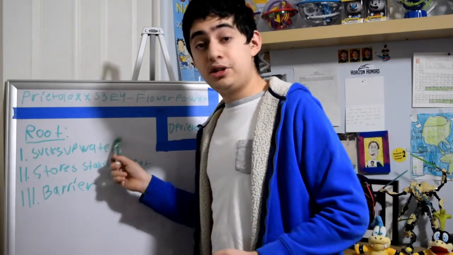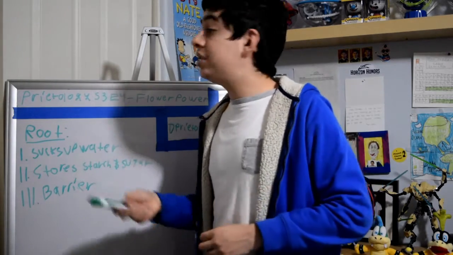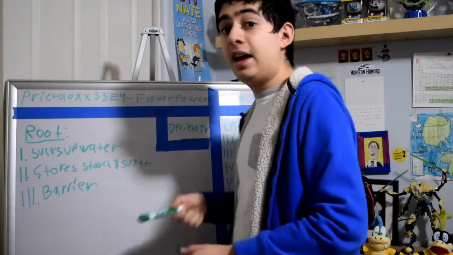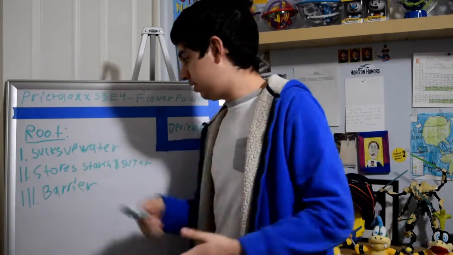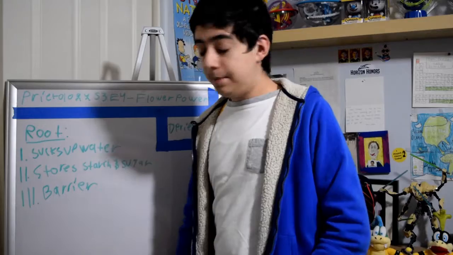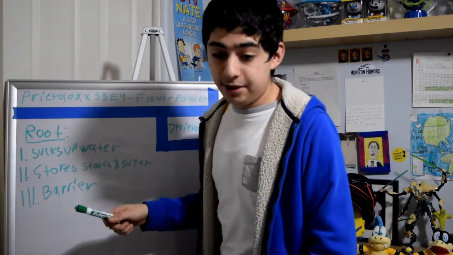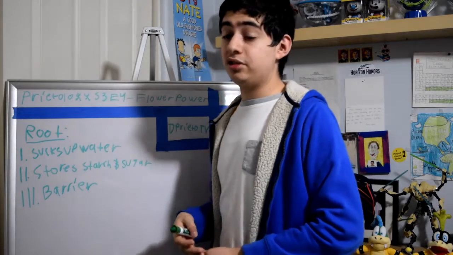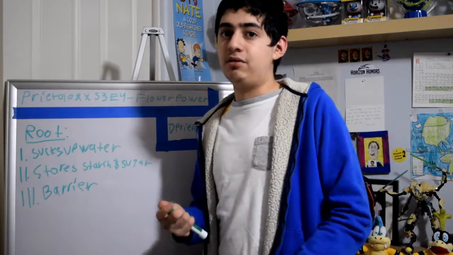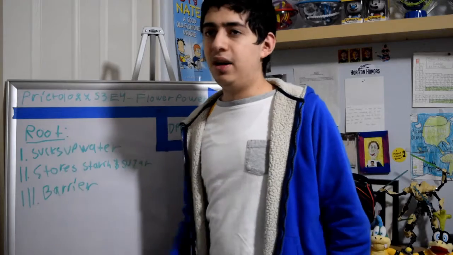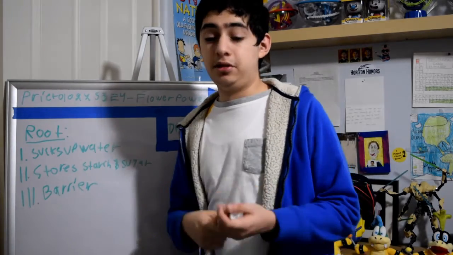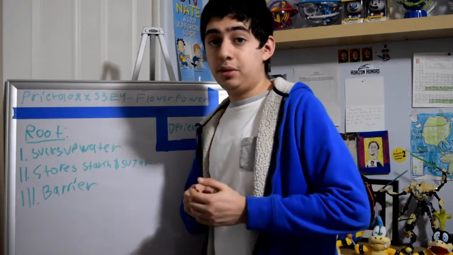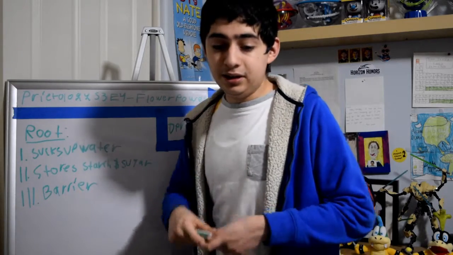So its main job is to suck up water, which gets transported by the stem as sap throughout the plant and for photosynthesis. Some plants, like potatoes and carrots, the roots store starch and sugars, so that's why potatoes have a high content of starch, which can be used to make vodka. French fries are good as well. So yeah, that's basically what the root does. It stores stuff in some plants.